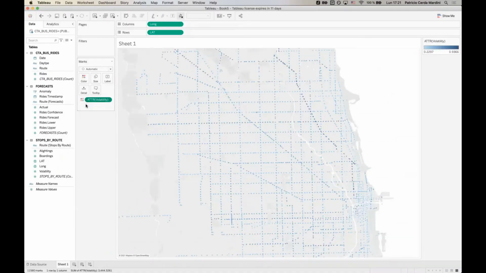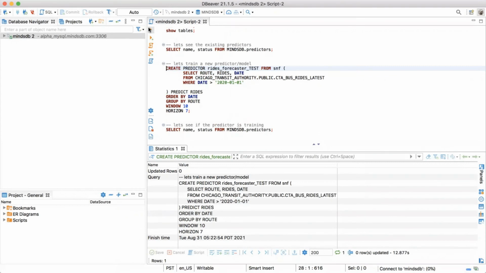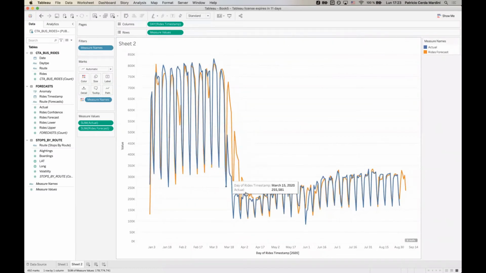We now get a sort of heat map that indicates to us that the darker blues here are routes that are more volatile. If you're dangerous enough and you know what you do in machine learning, or you actually want to tweak them, MindsDB allows you to change the behavior of your model as well as all the hyperparameters. And it turns out they compare pretty well. MindsDB was able to forecast this part of the year, which was when the first lockdowns happened. And clearly the MindsDB predictor thought that the usage might go up at any moment, but it instead kept decreasing, right? So this is an anomalous situation.